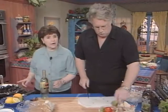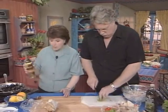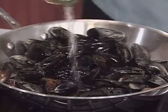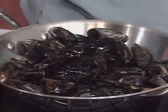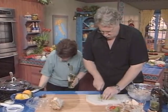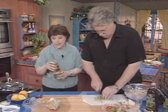So I'm going to start right here with some mussels. I'm going to add some dry white wine to that, Jasper, just a bit, because I want these mussels to open. So I'd say about a half a cup of white wine. These don't take very long at all. When they're open, that's when we're going to take the meat out.